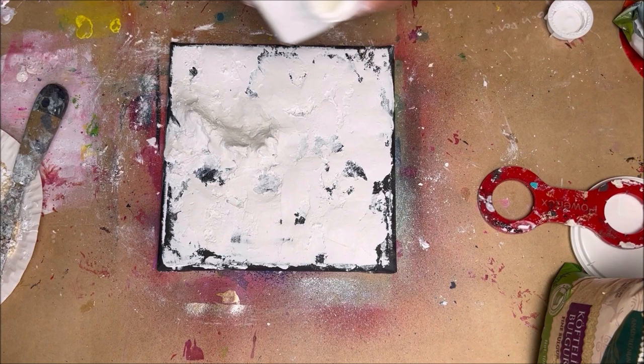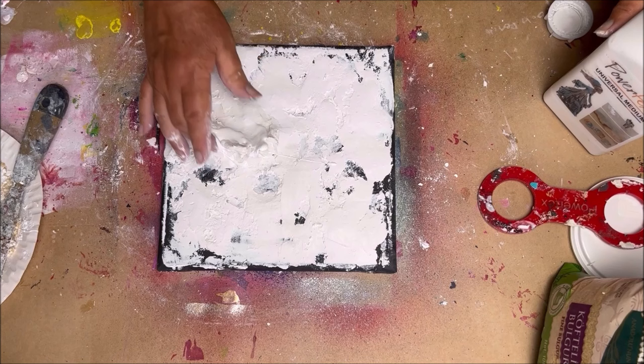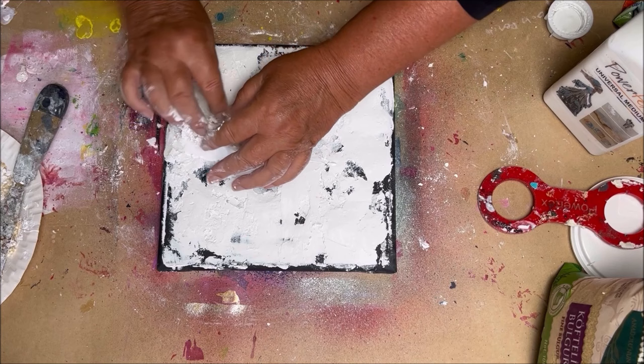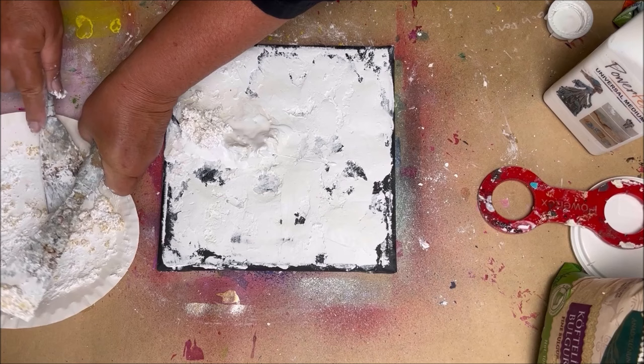I use the Powertex also as a glue to bring on the mixture of the bulgur and the Powertex. And I love to use my hands for that. I build up the texture little by little. When this texture is dry, it becomes very hard because of the Powertex and it won't come off anymore. It won't fall apart either.